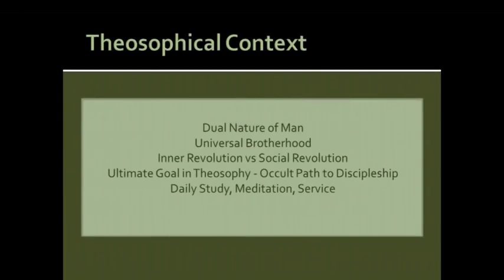In the theosophical literature, man is known to have a dual nature. We have a higher nature, which is our spiritual nature, and we have our lower nature, which is our sensations, our emotions, our thoughts, our desires, our memories. The idea is the more we tap into that higher nature, the more we can reach universal brotherhood. I think there's a quote in here that our whole goal is to reach this universal brotherhood on the inner planes, from that spiritual nature.